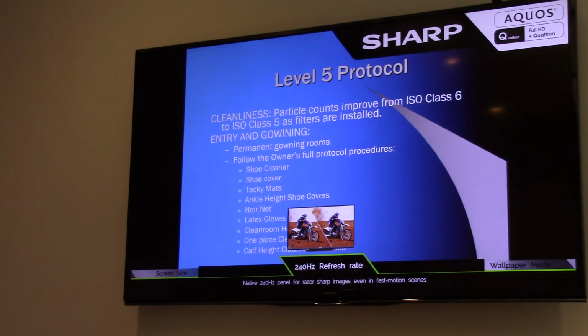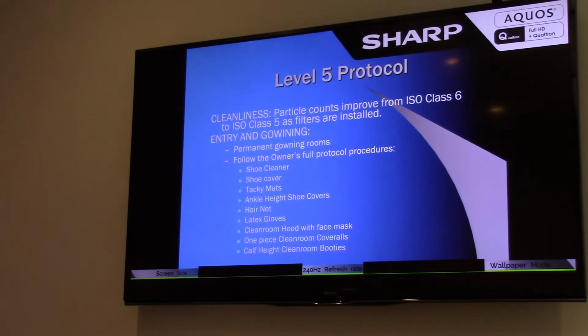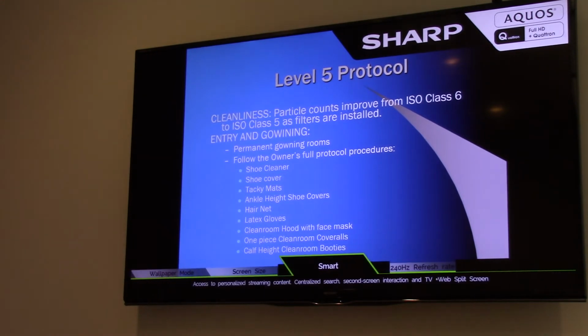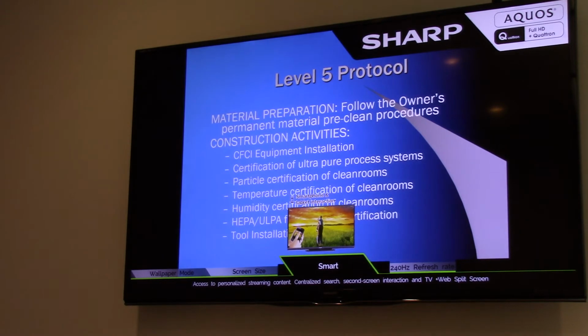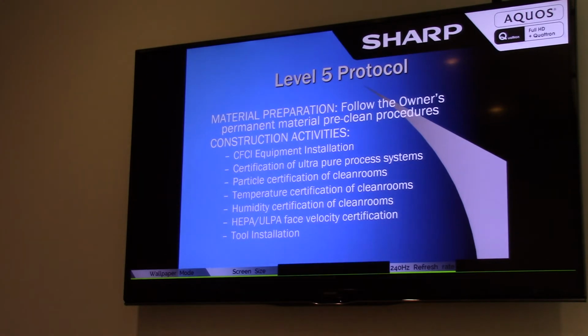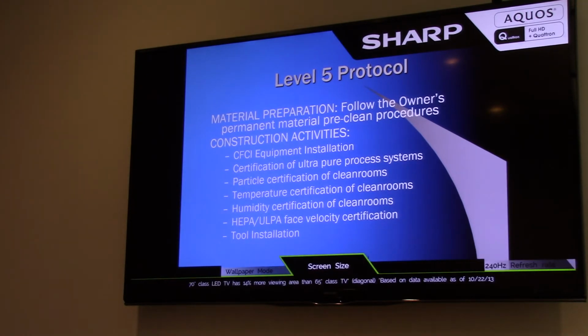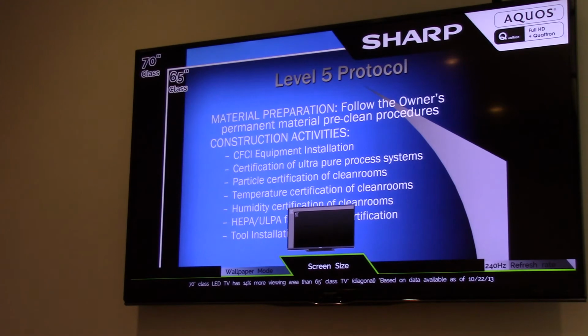And then we do training for level 5. I don't think we're going to level 5, right, Steve, on this job? It's basically a continuation. So once the room's all built, you want to maintain at the highest level possible, right, to keep the space clean. And obviously you have housekeeping that's necessary to do that. Level 5, we do tool install, which we recently completed on level 4.